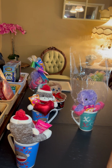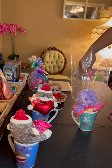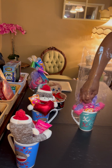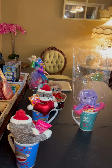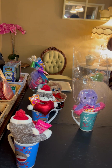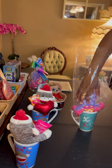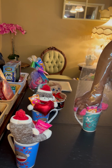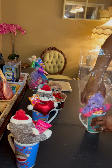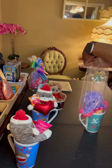I'm going to put just a little bit of shred. I'm just going to ball it up here and just put it right here in between the plush and the lotion. On the other one I did that I'll show you, I have the shred kind of in the front, but I'm just going to fill up that little area there. Just a little bit of shred. I don't want to put too much.